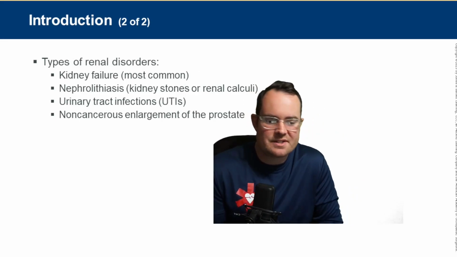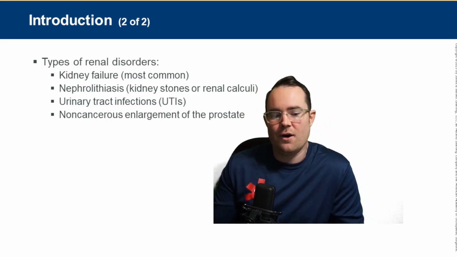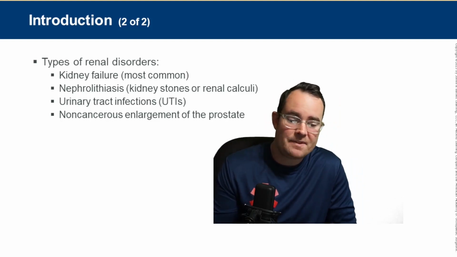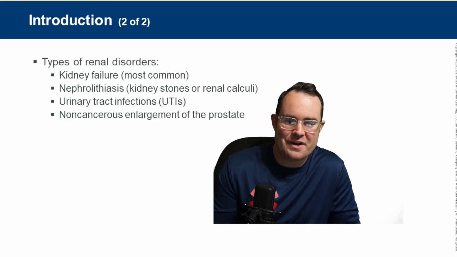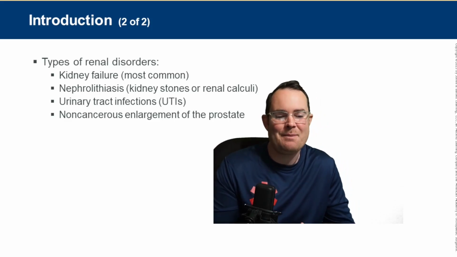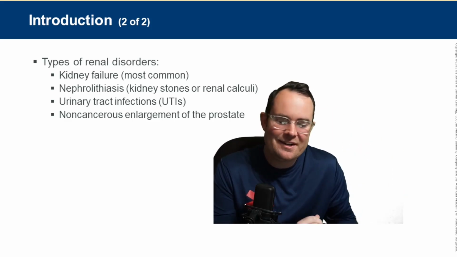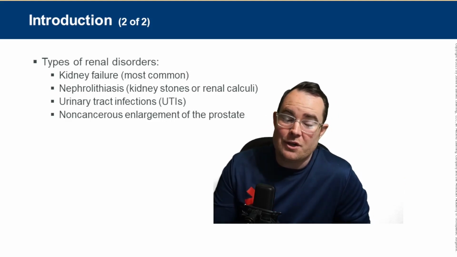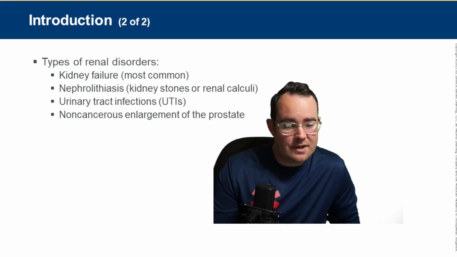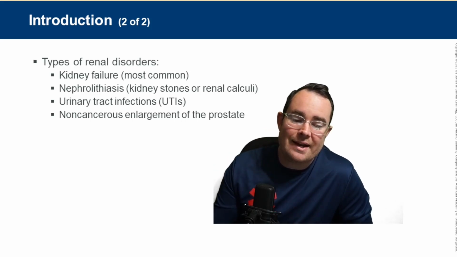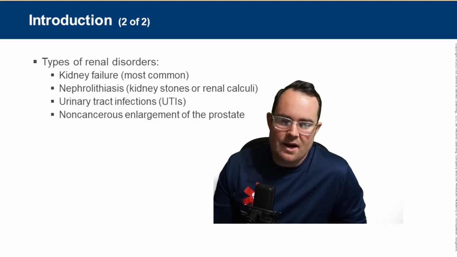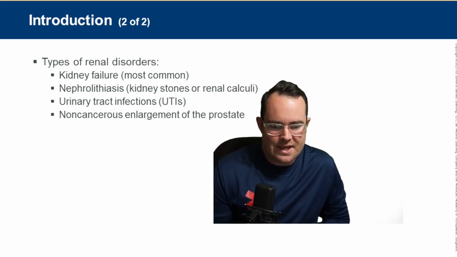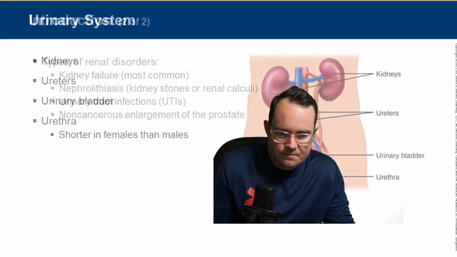So some renal system problems that we're going to be discussing today are kidney failure. Right, kidney failure comes in a couple of different flavors. We'll talk about nephrolithiasis, also known as kidney stones or renal calculi. Please know those three terms for kidney stones. UTIs, a very common issue that at least I see at my job as a paramedic. And non-cancerous enlargement of the prostate. We'll talk a little bit about prostate issues.